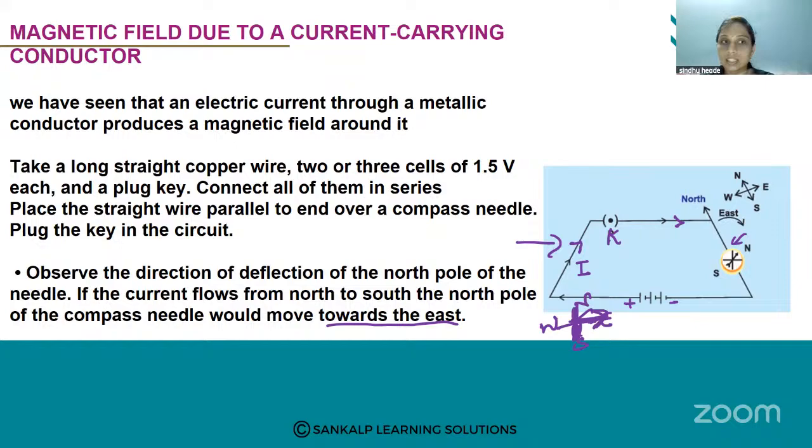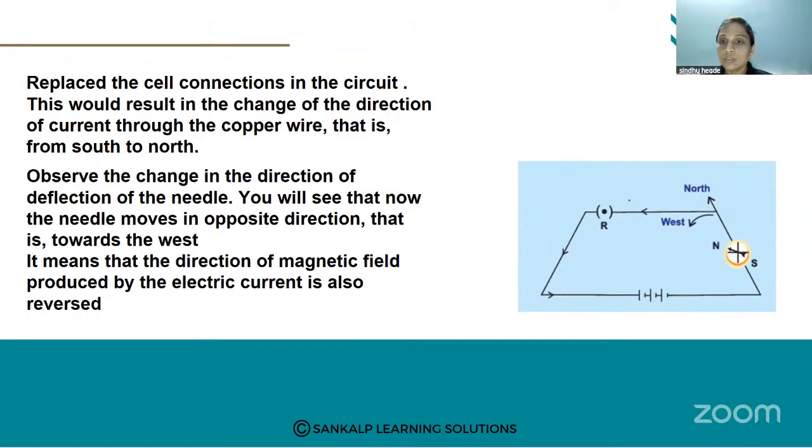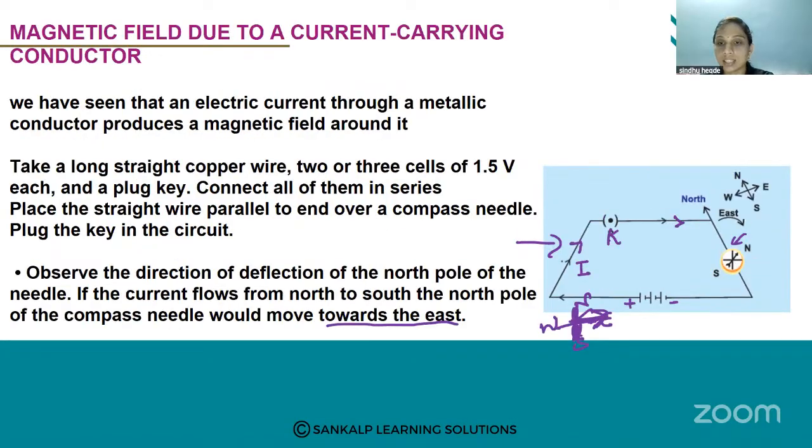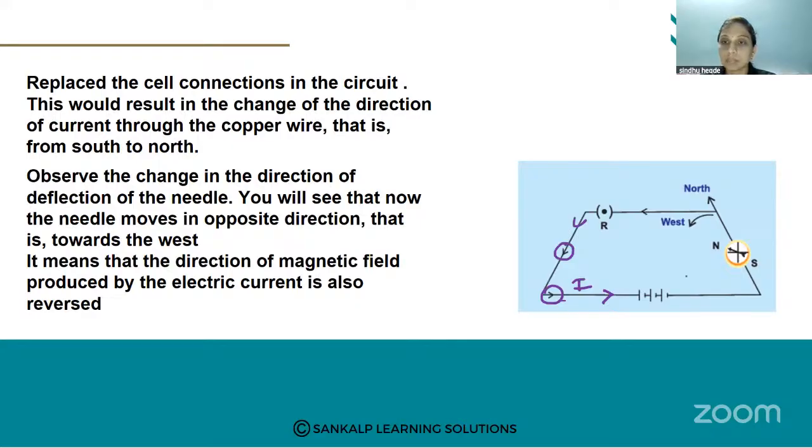So observe this one. Here we consider the same circuit but one thing is different. This time the direction of current flow changes, right? Observe this. This is from here to here, but this time it is in the upward direction. The circuit is the same, but the connection of the battery is reversed.